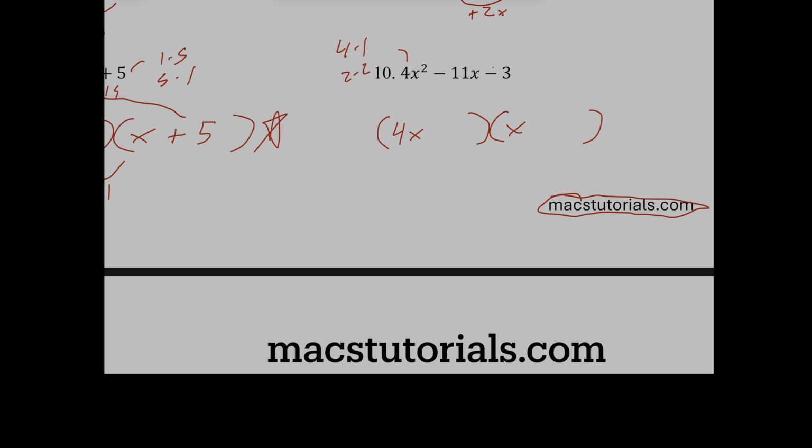Okay, third term negative. They subtract to 11. So one of my numbers has to be bigger than 11. So if I'm going to use the 3 and 1, how am I going to get bigger than 11? I need my 3 to go out here because look at my outies. Now my outies are going to be a 12. My innies, this is going to be a 1. Okay, will 12 and 1 give me an 11? They sure will. But I need my 12 to be negative, and I need my 1 to be positive. 4 times what kind of 3 is negative? Negative. What kind of a 1 times x is 1? A positive. Boom, I am done.